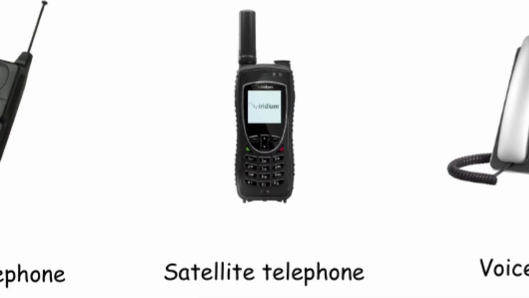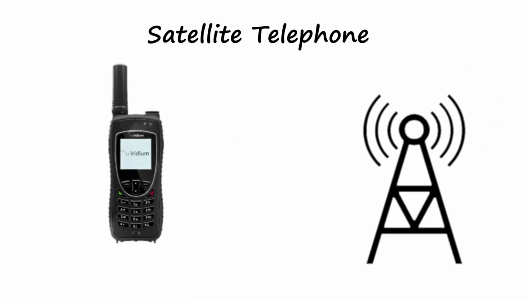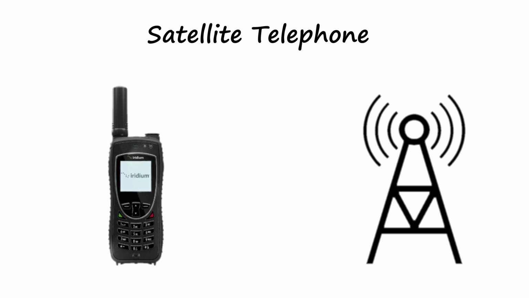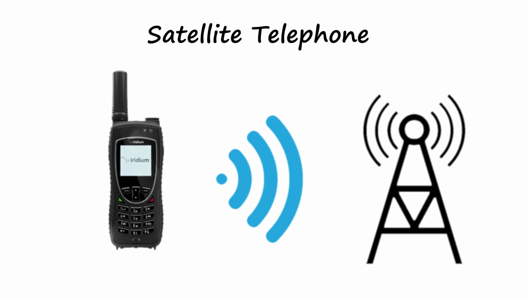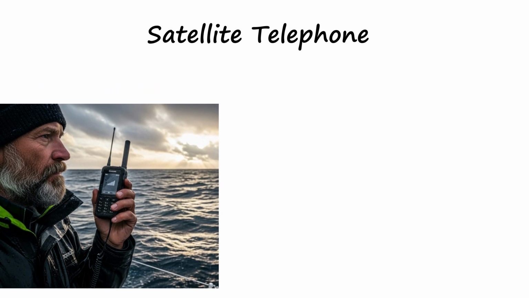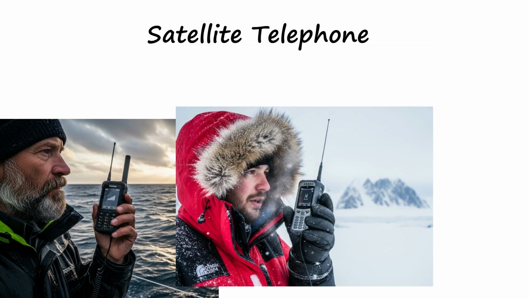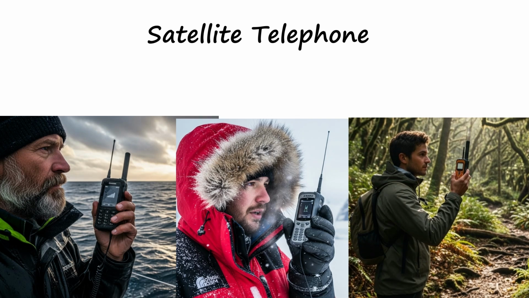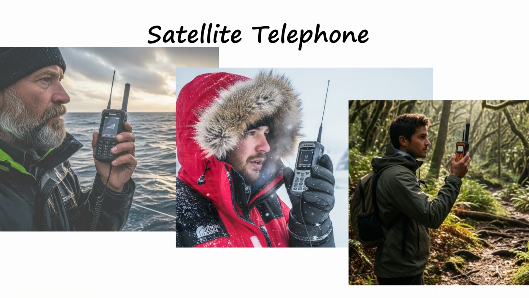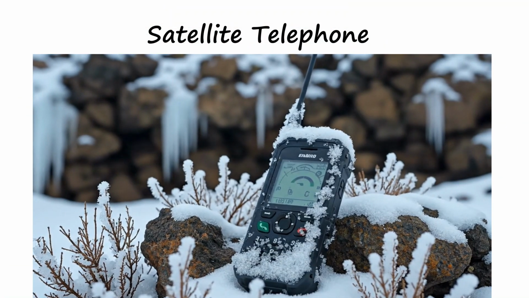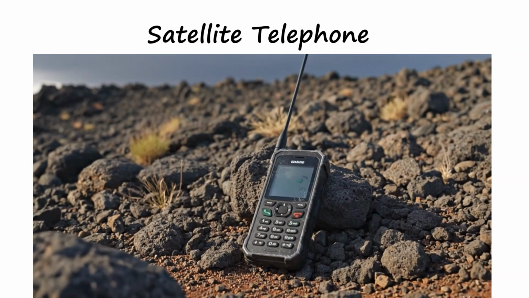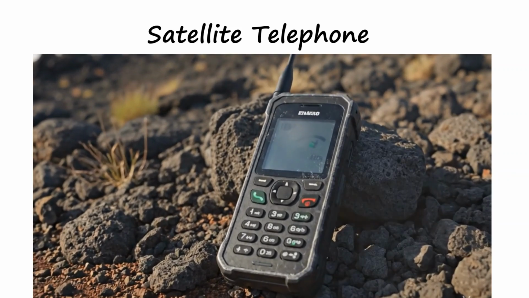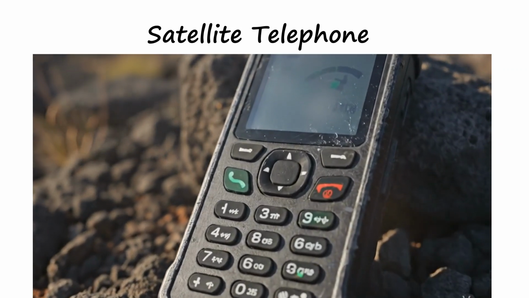Satellite telephone. Unlike standard cell phones that rely on land-based towers, this specialized device communicates directly with orbiting satellites to provide coverage in the most remote corners of the planet. These are vital tools for sailors in the middle of the ocean, researchers in the polar regions, or hikers in deep wilderness where traditional infrastructure simply doesn't exist. They are easily recognizable by their thick, protruding antennas and are built to withstand harsh environments, serving as a critical lifeline when every other form of communication fails.